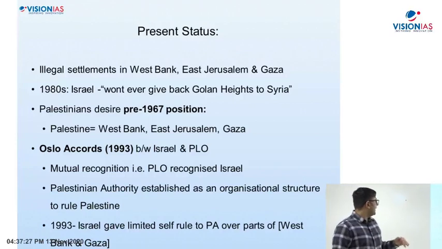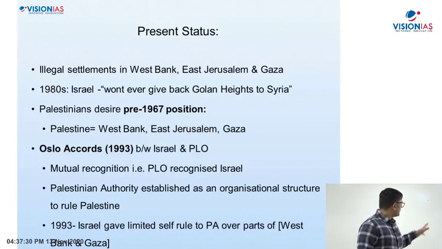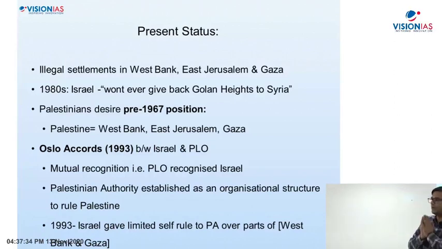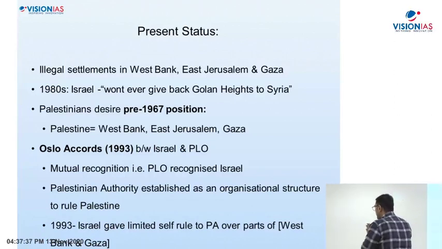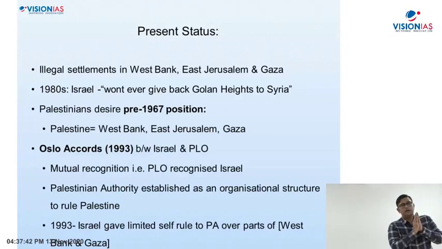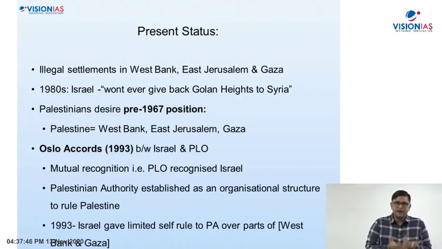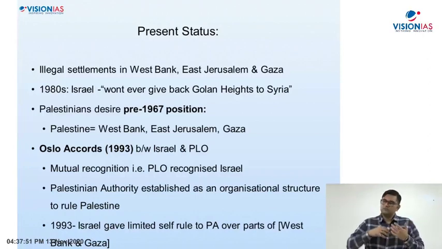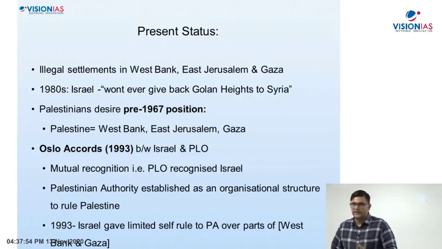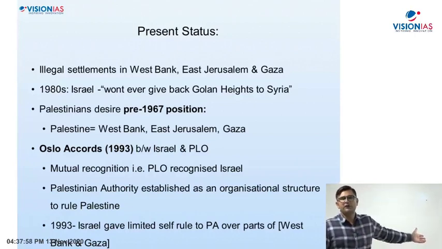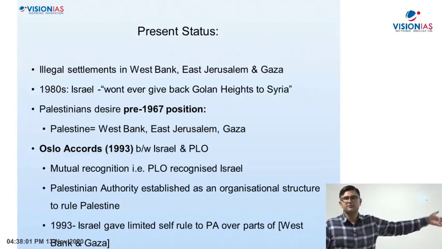So the content is there in all of these things, but the summary is what? The summary is that through the Oslo Accords, these people try to come to a solution that we will create a Palestine with the capital of East Jerusalem. But the radical factions of Palestine, for example Hamas, disagree, right? Similarly, the radical factions of Israel also disagree, that how can you create Palestine? Therefore, the Prime Minister of Israel who negotiated the Oslo Accords was murdered.